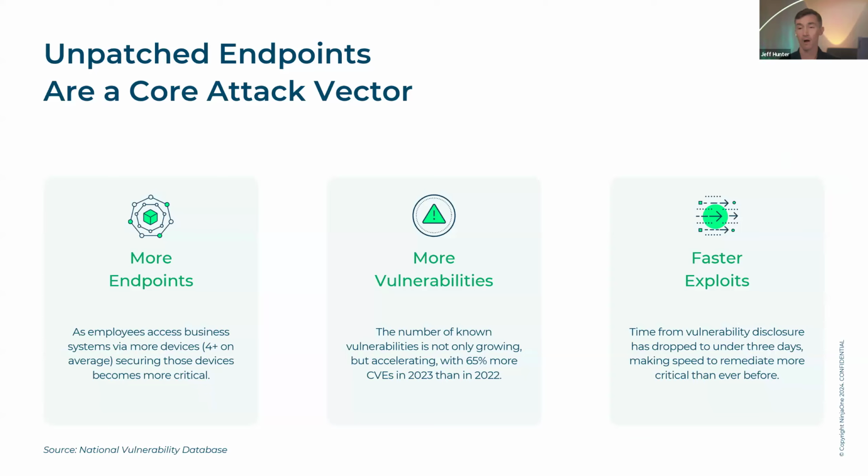Unpatched endpoints are unmanaged endpoints, or at least poorly managed endpoints. And that is how cyber attacks get started. Cyber attacks gain a foothold most of the time on devices or endpoints that are not managed, are poorly managed, and are unpatched. And it makes them vulnerable to compromise, and it's how networks get compromised.